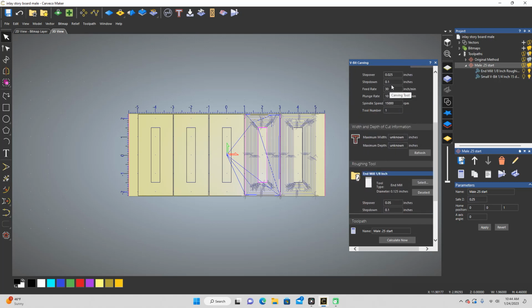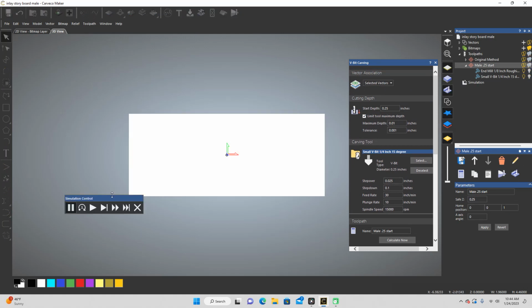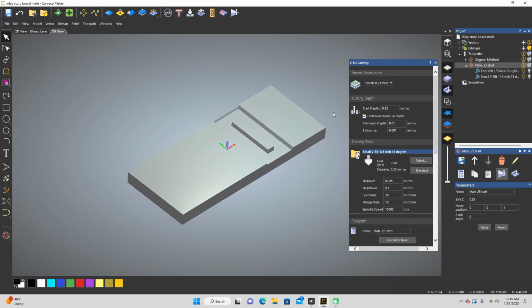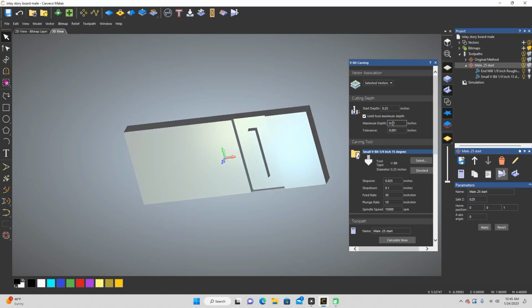So that's just going to give me a 0.01 above it. Let's run the simulation here. See what it looks like. Make sure we're not crazy here. So yeah, see? It's going to look basically what I want. So that's the only way I can think of. I mean, I guess I could go even crazier and do 0.001 or 0.0001, but I'm just going to do 0.01. That's less than a 1/16 of an inch, so it should be fine. It's just going to have a little bit of a gap on the plug on that one.